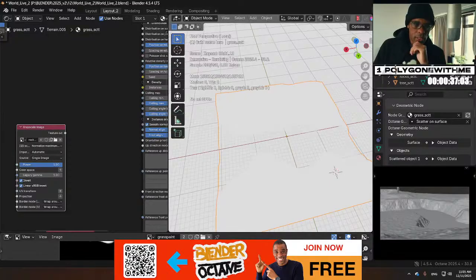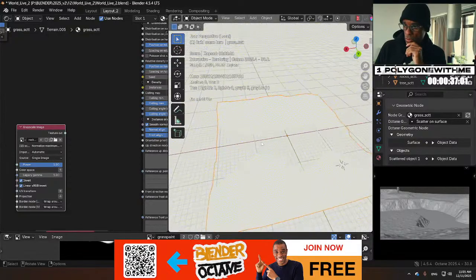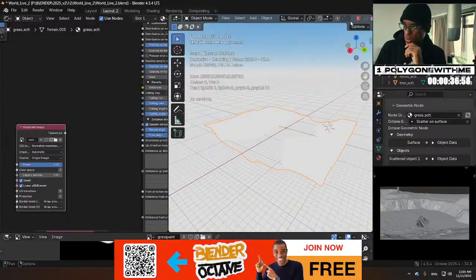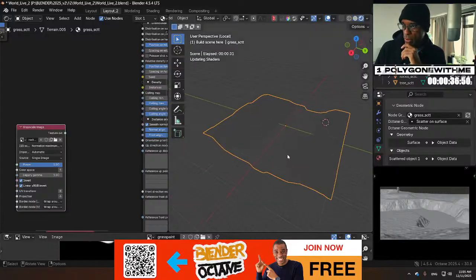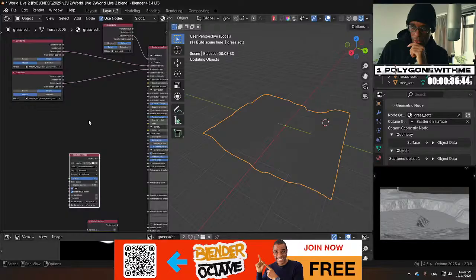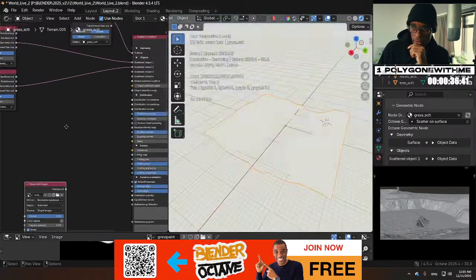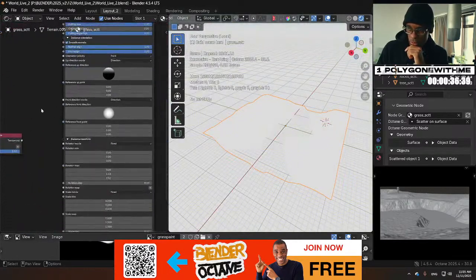All right, so, well, we're not seeing anything here. Let's turn that off one more time, turn that back on. Oh yeah, we shouldn't see anything because this is back to its transparent state when you do a scattering system. And we have some grass on here, which is probably super tiny.